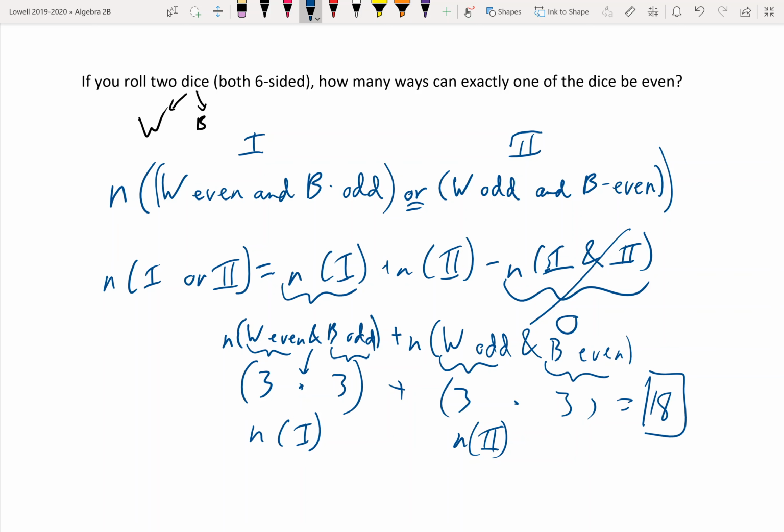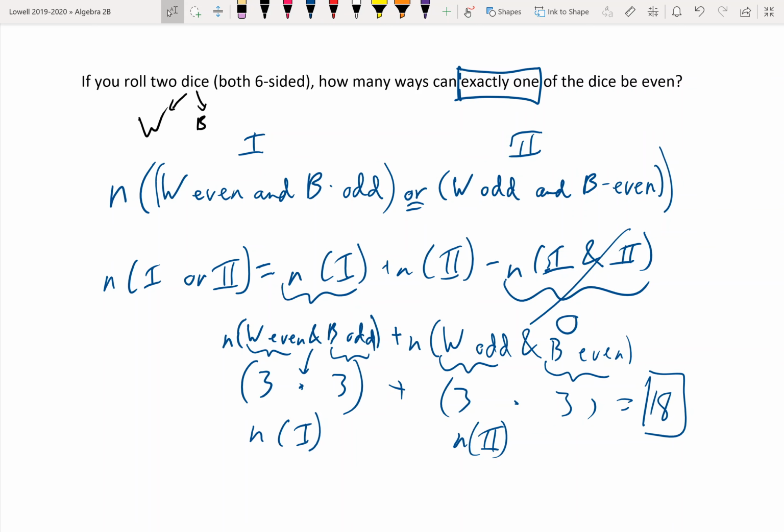So hopefully that makes things a little bit more clear. This is definitely like a spicy problem on its own. It looks relatively simple, but you can kind of see where you could get lost. And so hopefully this video explained the difference between exactly one and if that exactly one was not there in the problem.